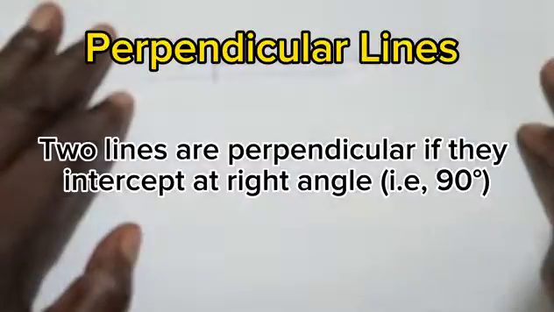I will join two points to that point O to form the other lines, as you can see. So these two lines are parallel. So I've explained how to construct parallel lines using set square and ruler. Then I've also explained how to use compass and a ruler to construct. So the next stage is to construct perpendicular lines.